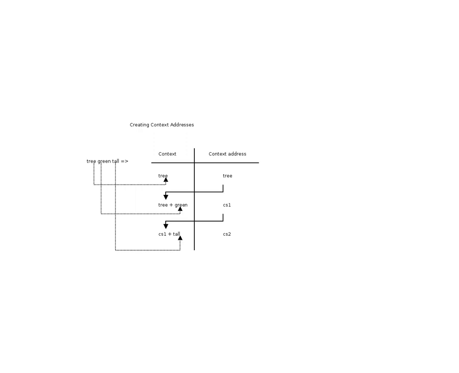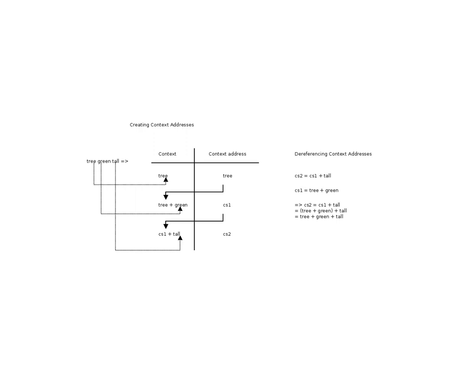Note that each step stores a pairing of words and/or context address symbols. We store the first part of the context in a qualifier column, and we store the second part of the context in a value column. So when we come to dereference the symbol CS2, all we need to do is find the record called CS2, then we get the context CS1 tall. Then we dereference CS1 by finding the record called CS1, which gives us tree green. We add this to our previous suffix of tall to give us tree green tall, which is our original context for the reference CS2.